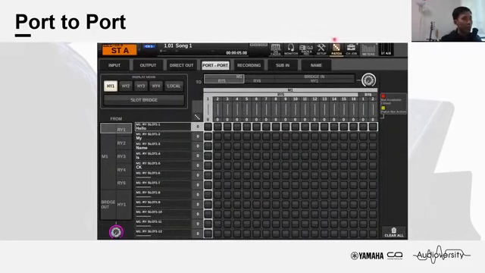So if you go to patch and port to port, you'll see this. Before you do this, if you remember the video yesterday, you can refer back to it. You will see that in my system configuration, near the bottom right, you have this function where you assign channels, and then if you are using the port to port to route signal between card slots, you can see HY1, 2, 3, 4 and local.